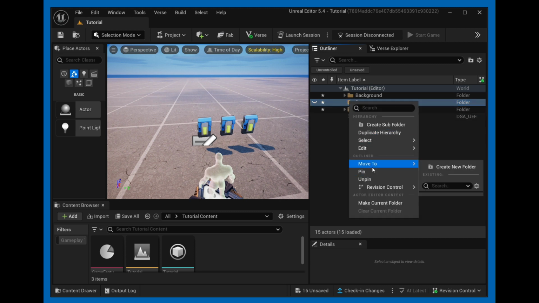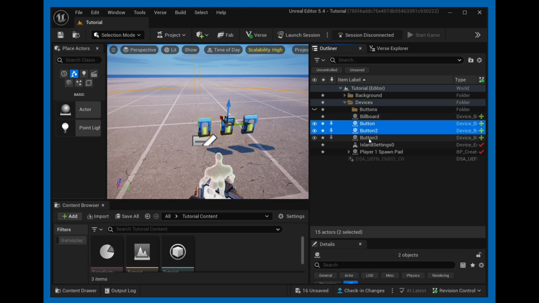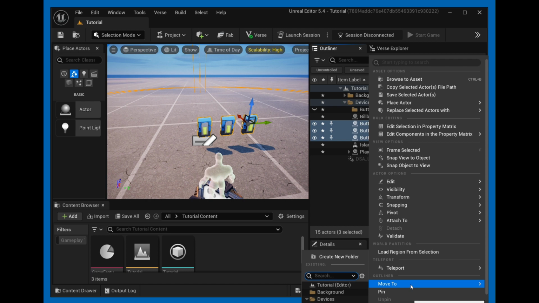Okay, delete that. Move it to devices. There we go. Okay. So for buttons, you can click on your buttons and move those into the folder.